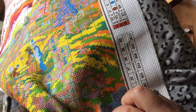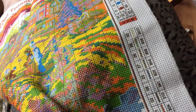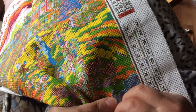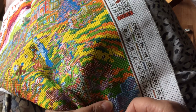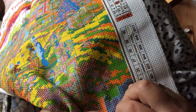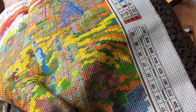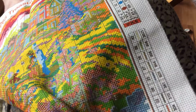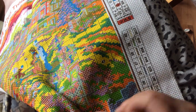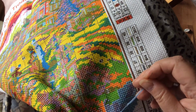I have some from Florida. I have one from Disney World. I did have one from the Kennedy Space Center, Cape Canaveral, and it got broken and lost. I think in this last move I found one piece of it, and it was the smaller piece that was broken off. So I was really disappointed there.